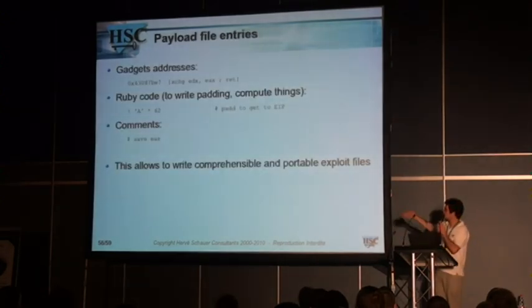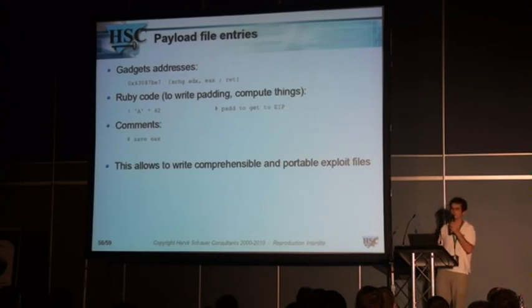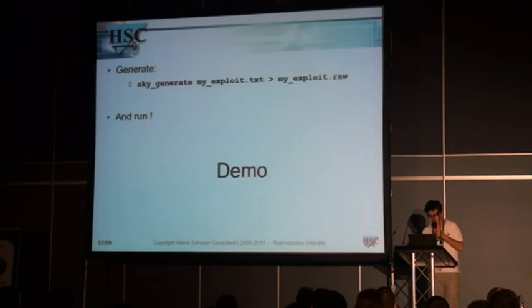And there is also a command, of course, in order to have clear exploit files. So this will allow you to write comprehensible and portable exploit files, which are often clearer than some ROP exploits you can find on the internet, which are quite difficult to understand. So you can generate the payload, SkyGenerate your exploit, pipe the output into some binary file, and you can run it. So I'm going to show you a little demonstration for this.